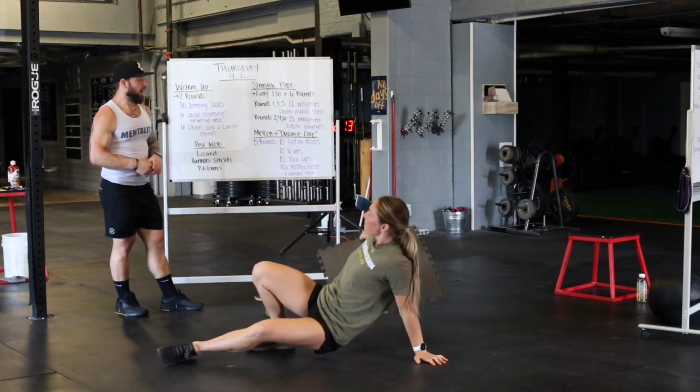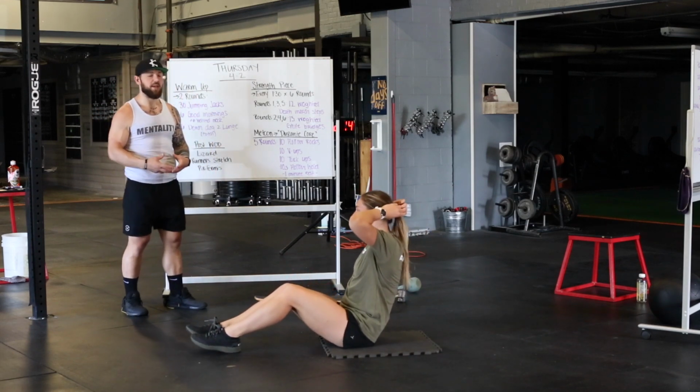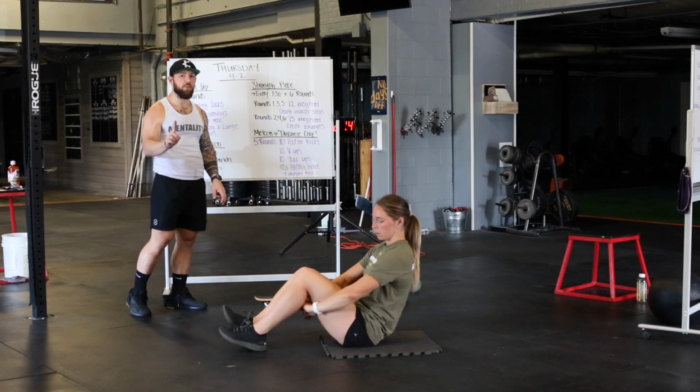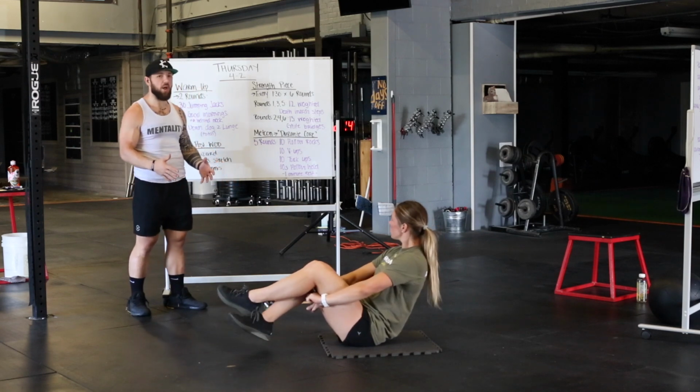Now, our Metcon here, the way you're going to score this is total time it takes you to finish all 5 rounds. Now remember, there's a mandatory 1-minute rest after every round. So your first movement is going to be 10 hollow rocks.